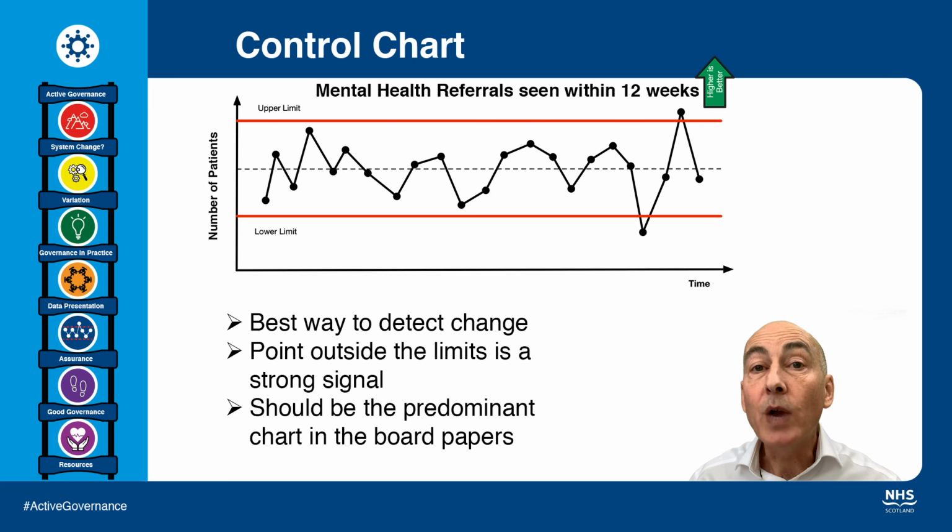And the system is relatively stable. There are no points outside the control limits until we get one that's below and then one that's above. And we should go and investigate to find out what was good about the system and then what caused the problems within the system. And we can probably learn an awful lot by going to do that investigation. And it's worthwhile because we know that these are strong signals.